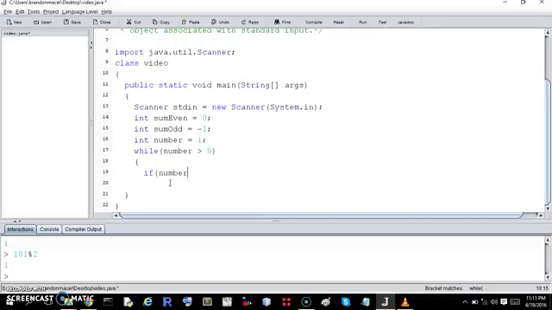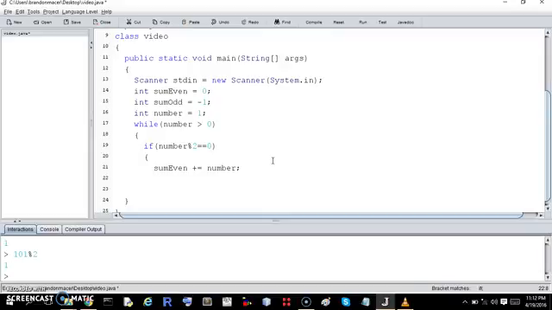So our first if is going to be even, for no particular reason. If it's even, then sum even plus equals number. And this plus equals, if you don't know, is a shorthand for saying sum even equals sum even plus number. It's adding it to itself, so it just kind of shrinks it in. It's a good habit to use that. Saves a couple seconds. And if it's not even, then it's odd. Else, sum odd plus equals number.